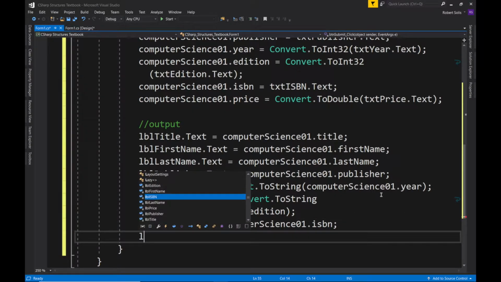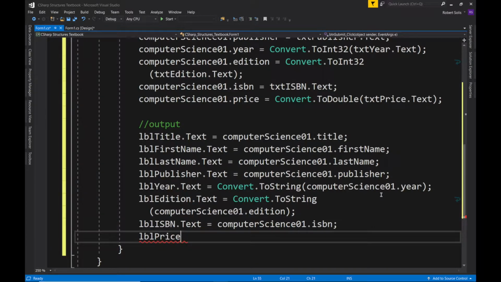Finally, in terms of the price, so LBL price, you know what I'd like to have for the LBL price? I'd like to have that with a dollar symbol, and then whatever the dollar is, dot, and then whatever the coin amount is. So I think what I'll do is this, a little bit different.